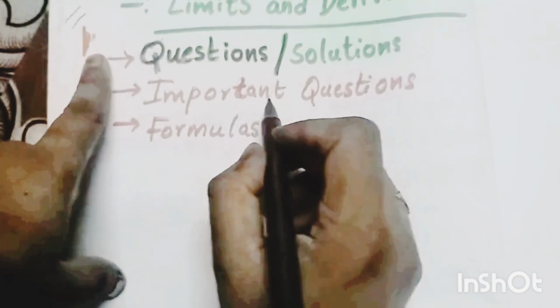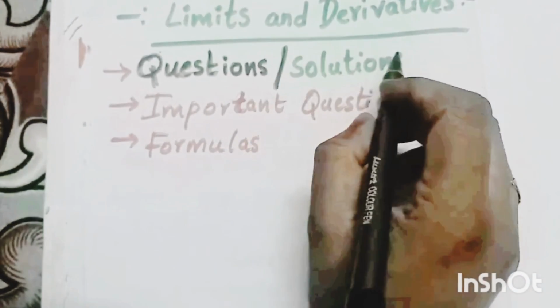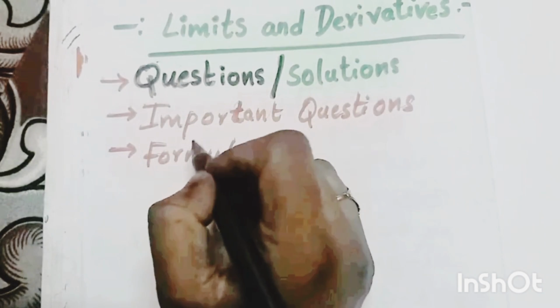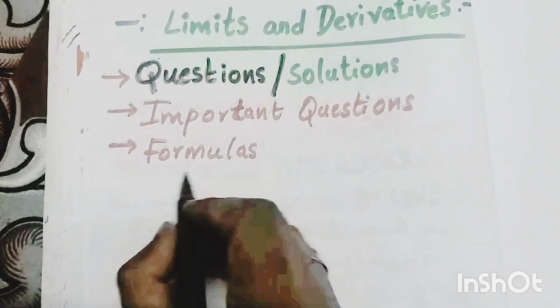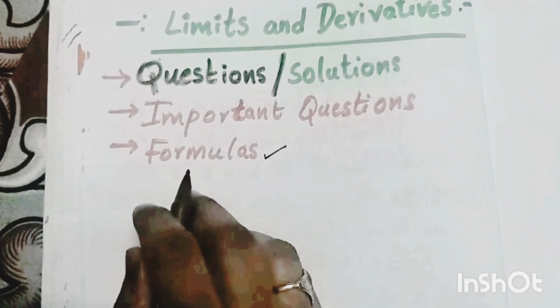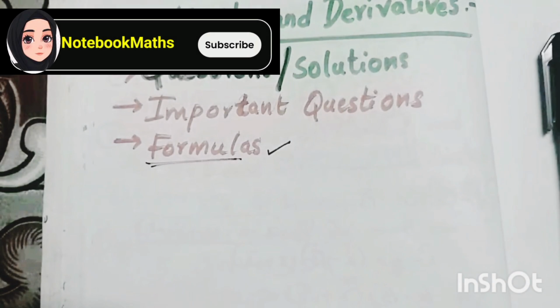Hello children, today we are going to solve some important problems based on the limits and derivatives chapter. Very important chapter. We have so many questions based on important formulas also. While doing the problems we will come across important formulas. So what are the important questions I am going to solve here?